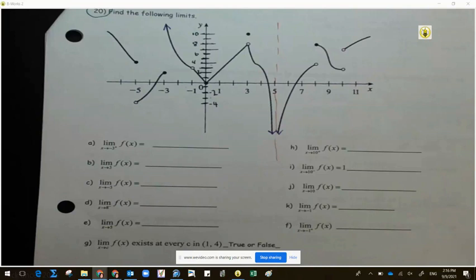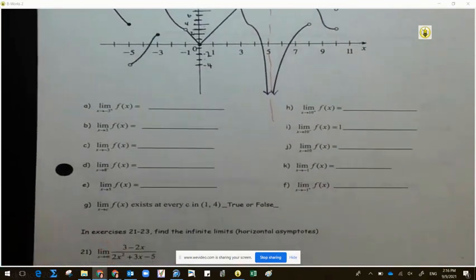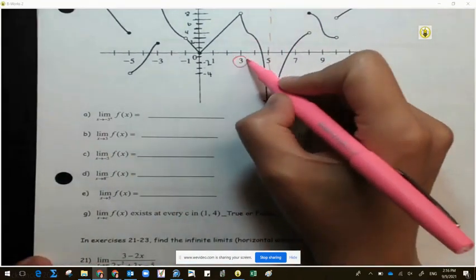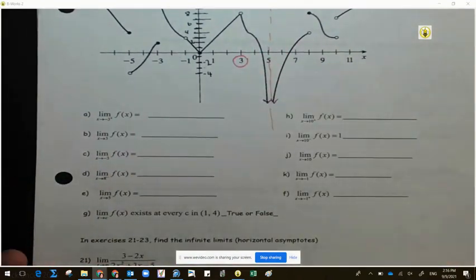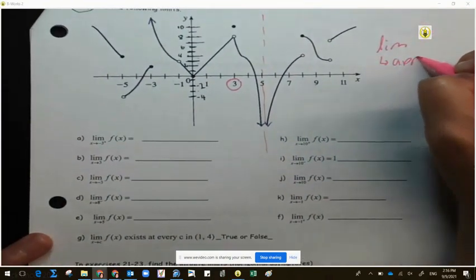Okay, let's do the ones that are going to reach numbers first. Let's start with B. If it's saying the limit is reaching a number without a positive sign or negative sign as an exponent, that's on both sides. Is everyone with me? Okay? So for B right here, it is reaching 3, circle 3. Now, limit is approaching. So if you guys would want to write on the side here, limit means it's approaching along the line.